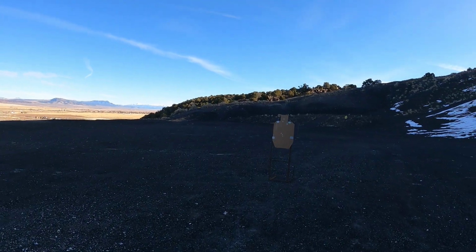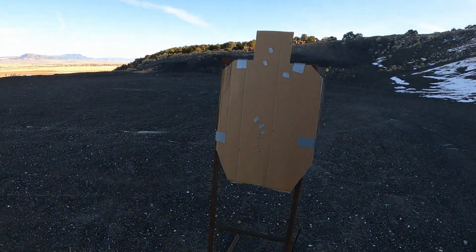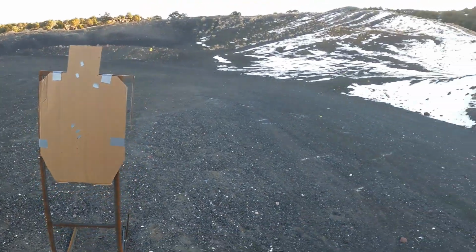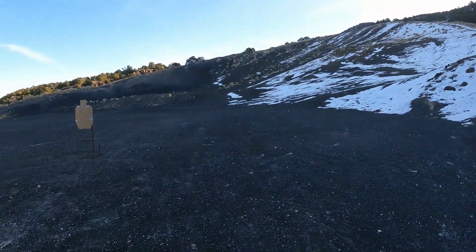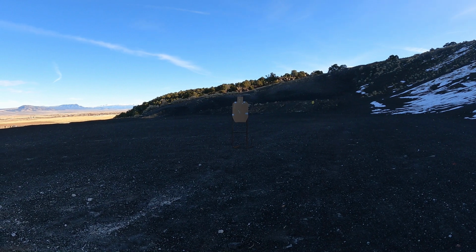greatest. Let's go up here and take a gander at what we got here. I shot low. Hey, I got A zone, but one low, but A zone. On the guts. Yeah, well, if you get drives in the guts, it's gonna work. It's below the plate. That's what I was aiming for. Yeah, I'm gonna stick with that.